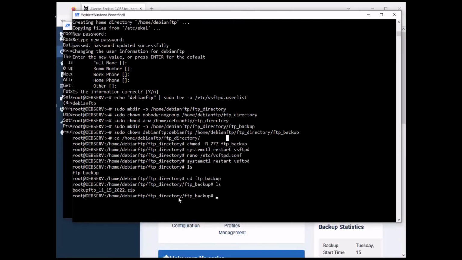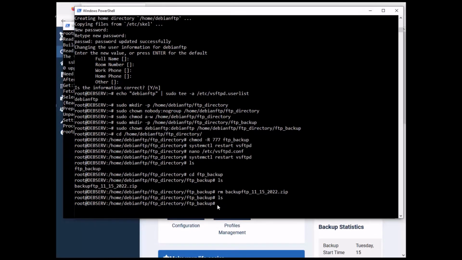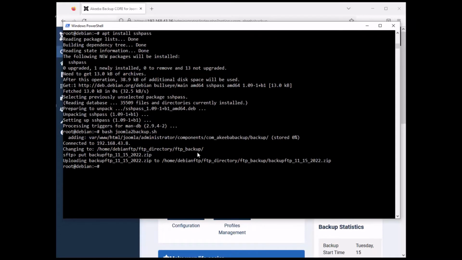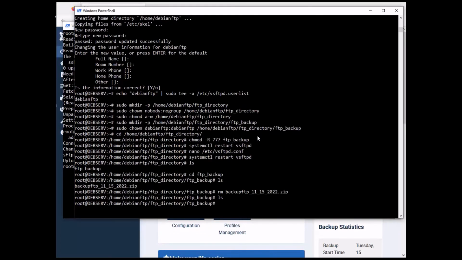And I'm just gonna go to this directory. I'm just gonna remove this zip file from the previous handoff, so everything is clear, so we won't have anything mixed up. And okay, let's check. And there you go. Let's open. And here's your backup.